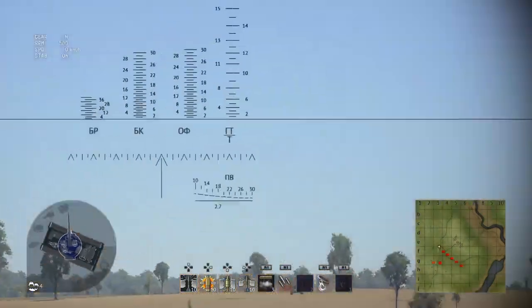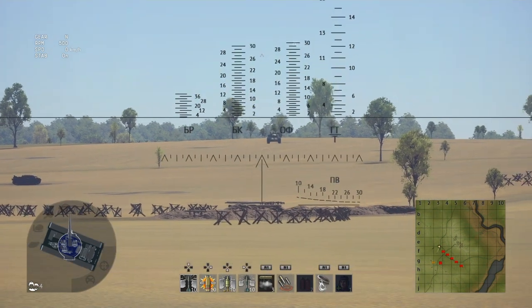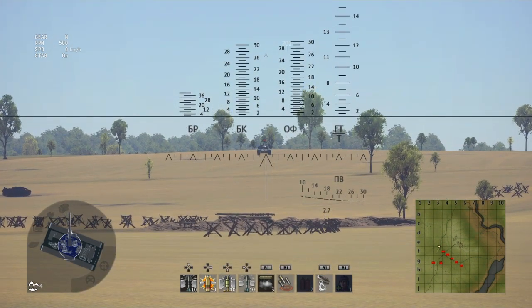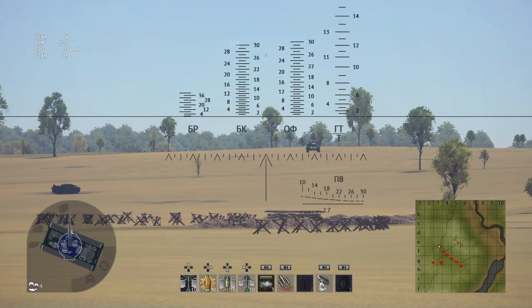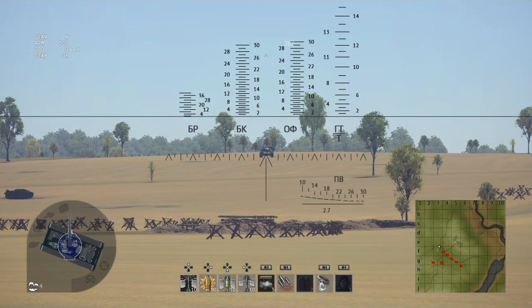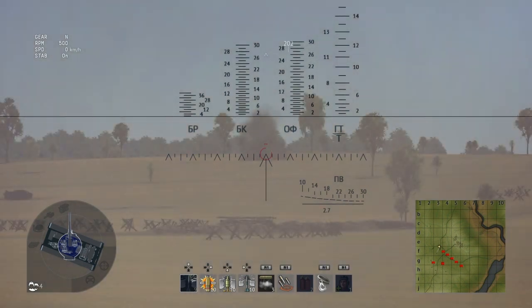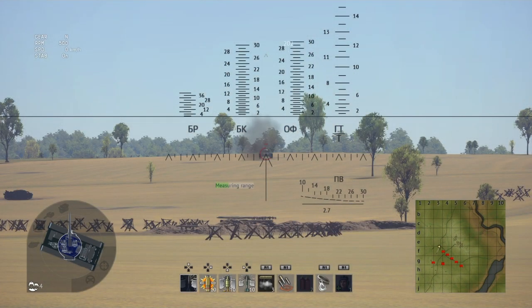You'll see up there you've got different grid lines, and the one to the far left is the one you're going to be using for AP rounds. I'm just going to show you what happens if you shoot stock AP rounds, like you just point and click. Obviously the round's going to drop short like that.